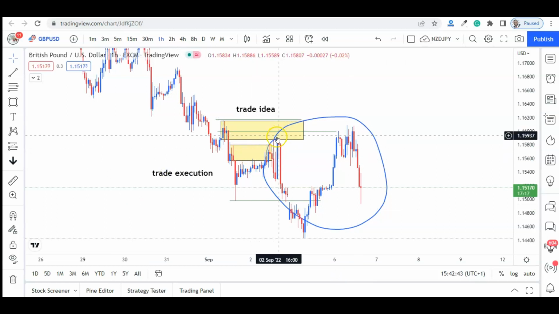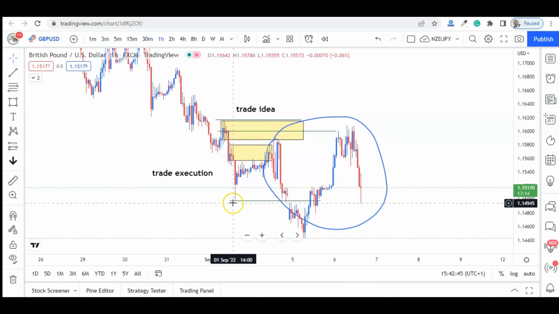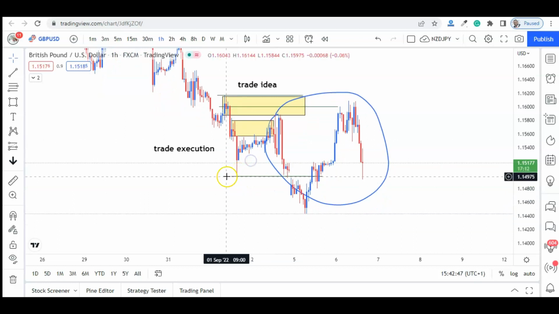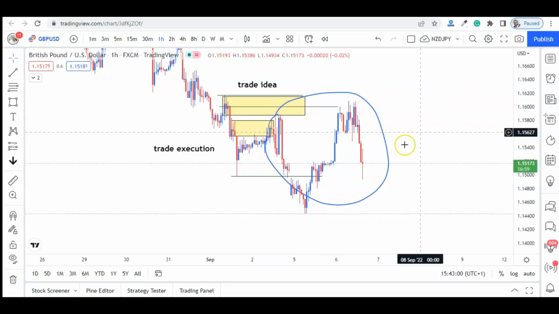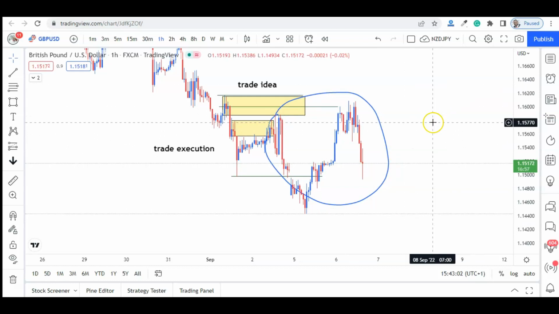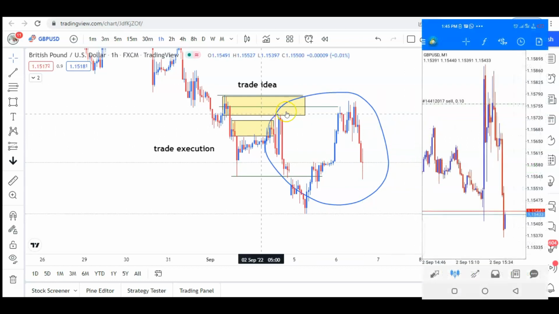Now, when I was entering here, this was my target, and when the price got there, I put a limit on that because I have been busy these few days. You will notice I've not been releasing content. I've been busy, off chat most times. So this trade I took on my phone, most of the trade. I'll put a screenshot here for you to see that I'm not kidding with information. I took this trade.